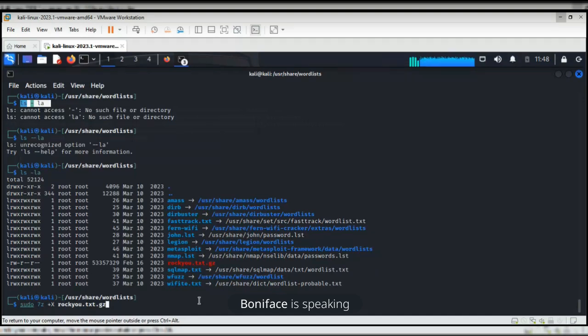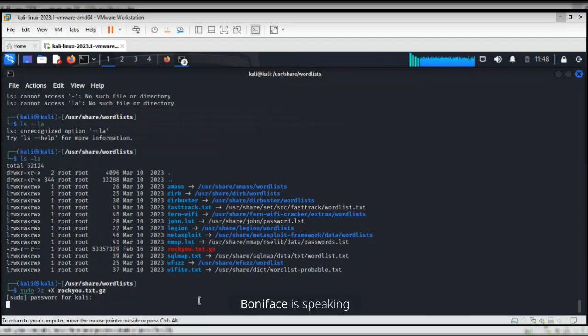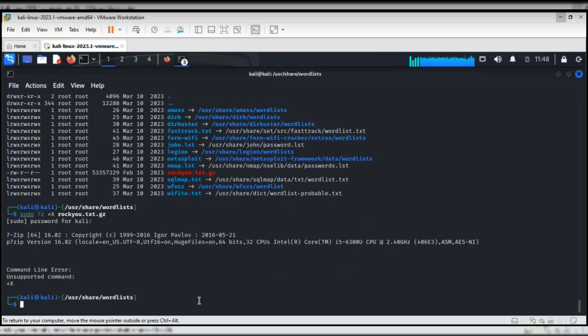So, press enter. It should prompt you for a password. Yes, put your password there. Most likely, Kali. Oh, unsupported command. Okay, repeat that command. Instead of +X, just use ordinary X. Press the up arrow. Remove that plus.